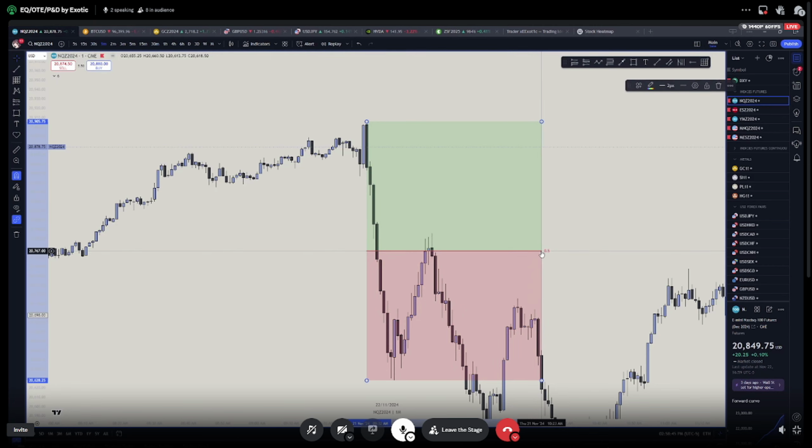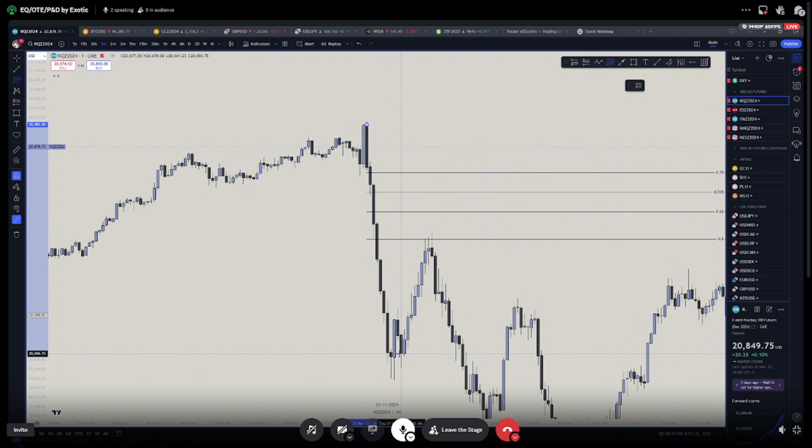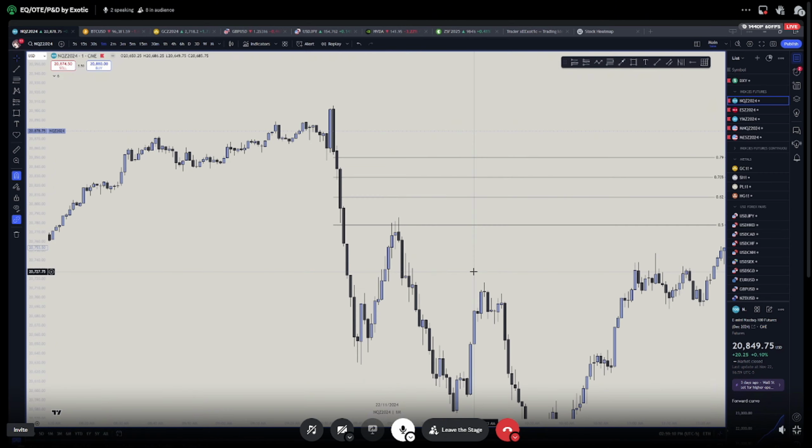Now we can go over to OTE, which will be in our next example here, or this example here as well. So for OTE, ICT explains it in Forex where he uses the bodies, not the wicks, due to spread. Now, I'm going to be using the bodies again, the same exact way here, and not the wicks. So this is just how I do it. You guys can use the wicks. It's just ICT always uses the bodies of the candle, so I'm going to use the bodies of the candle.